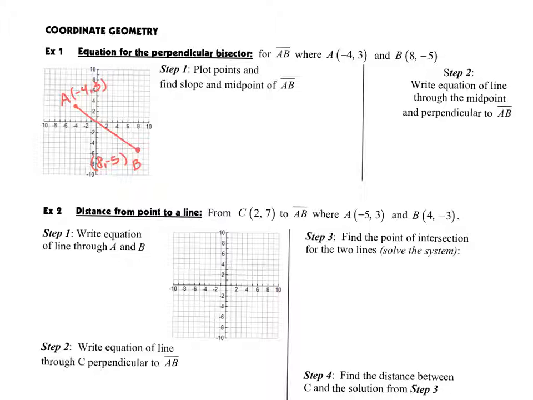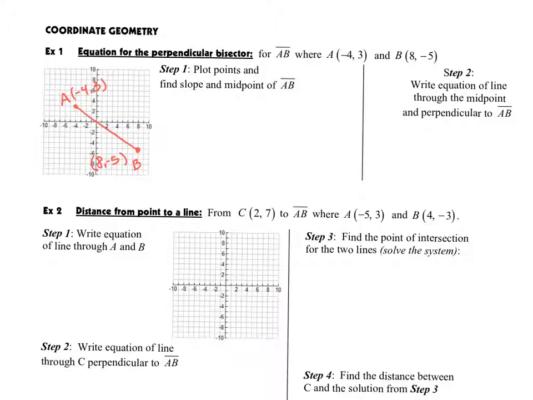In this video, we're going to go through the first example of our coordinate geometry, and that's how to write the equation for a perpendicular bisector. Now, a couple things I want you to notice here is I've actually written out our steps in words, but it is very crucial that you spend some time thinking again about why these steps make sense and how we're going through the processes to get them. You do need to know your formulas very, very well, or you will struggle in this.